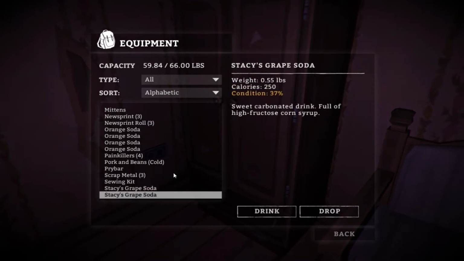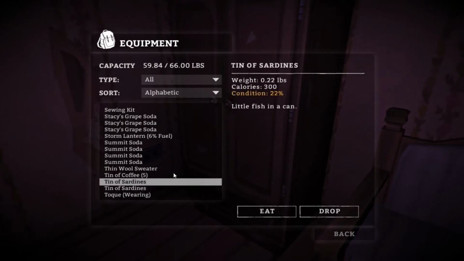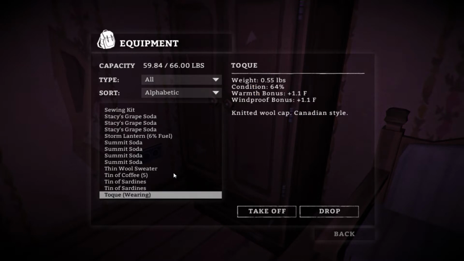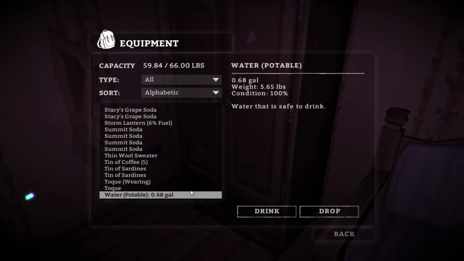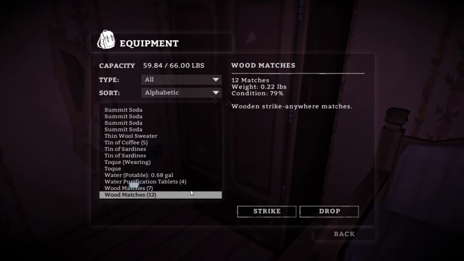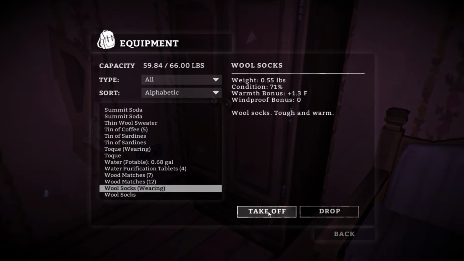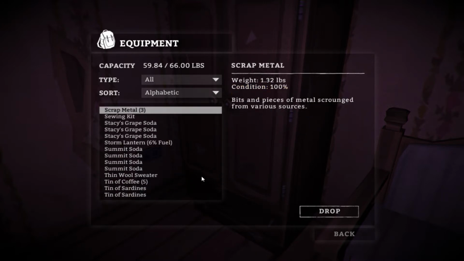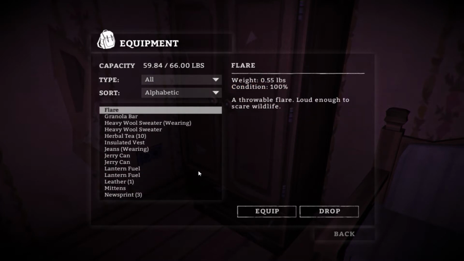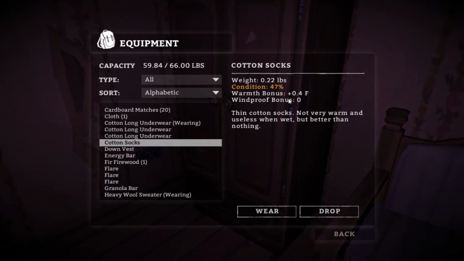Where's that? This guy right here, 1.7. You'll see there's a windproof bonus with this one, but not with the wool hats. Okay, that one is better. And then wool socks. This one's a little bit better. We want to remember that plus 1.3 Fahrenheit. Just 2 seconds because I want to go back up to the cotton socks. Cotton socks. Yeah, 4%. 0.4.